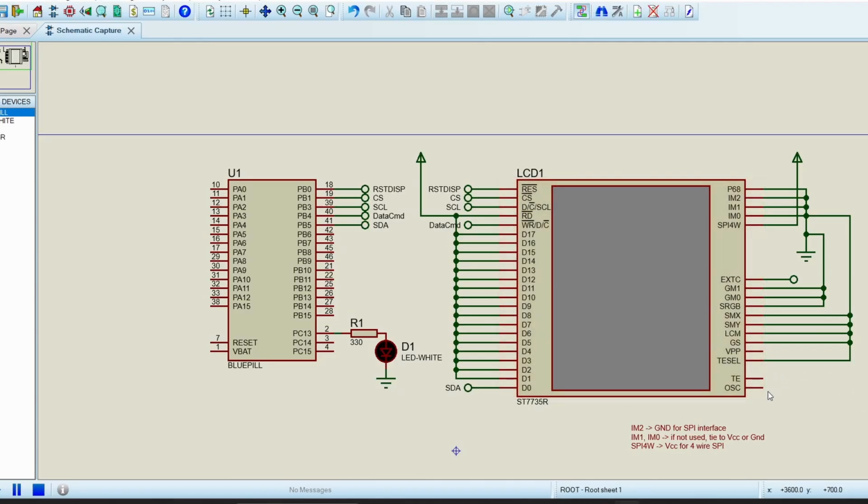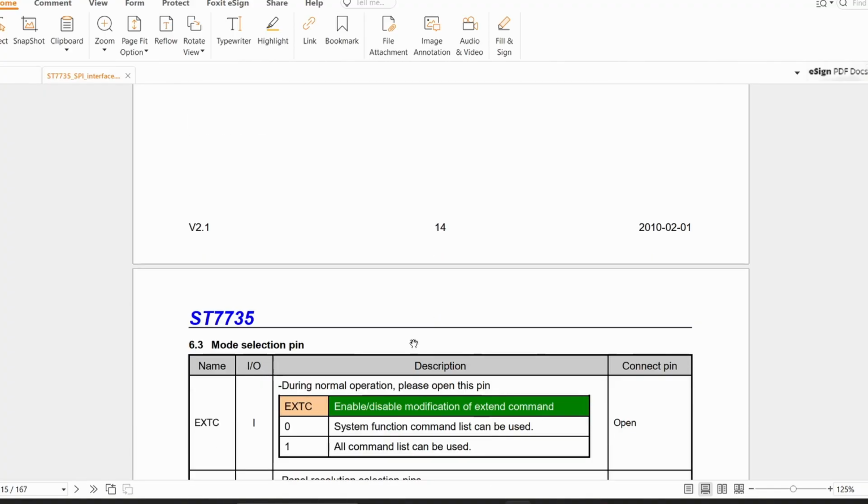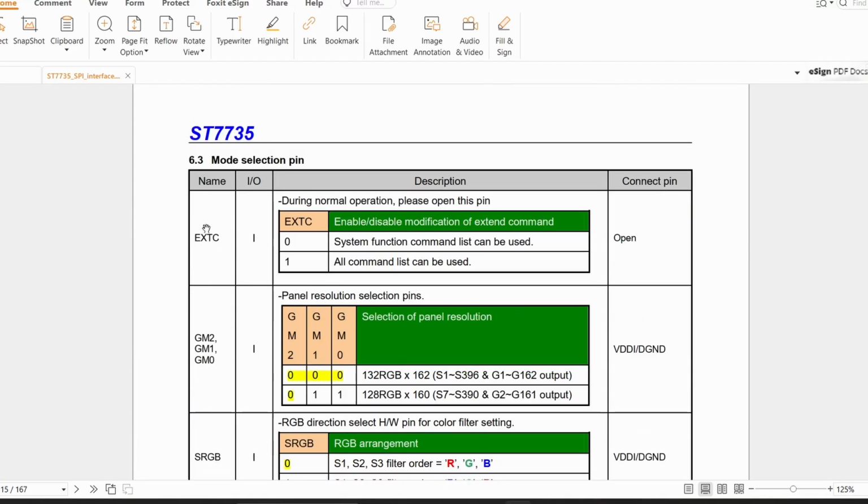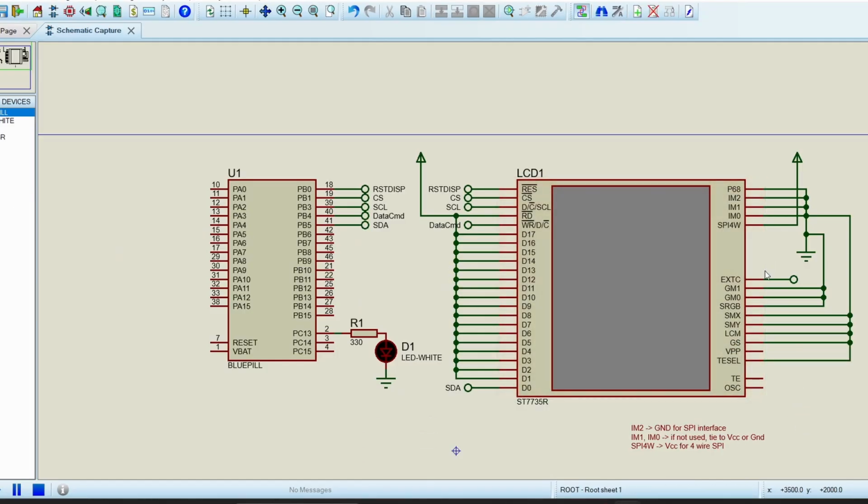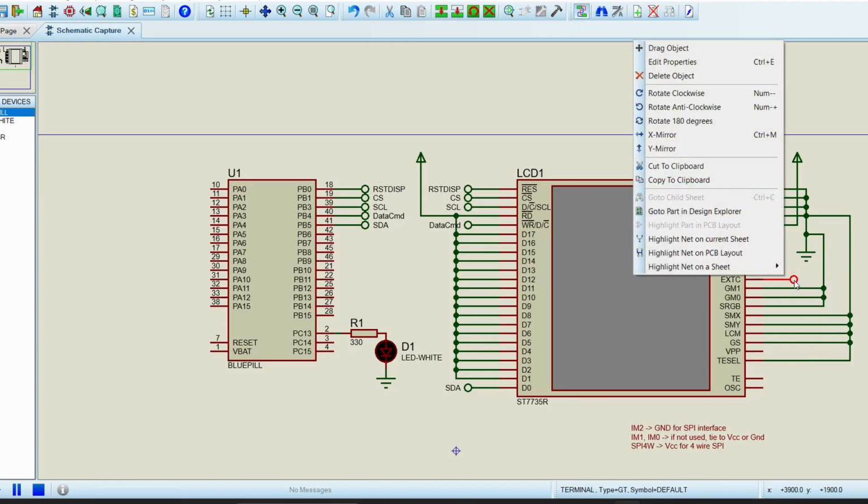So keep it as open. EXTC, this is during normal operation. Please open this pin. Okay, so during normal operation, open this pin. We are going to use a normal operation. Okay, so EXTC, we are going to keep this pin as open.